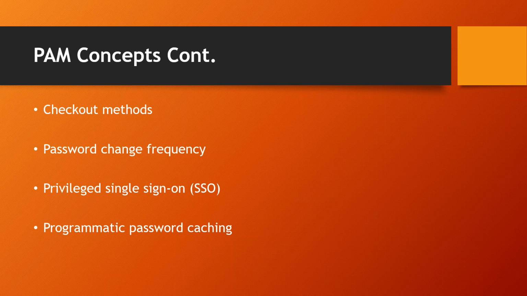And the last one is programmatic password caching. Now, what happens is this: when you use a highly distributed production environment, like a large retail store or a corporation, they're going to be at a disadvantage if the account management password cannot be retrieved if they have some type of network issue. If you're a store, Amazon, whatever, you don't want to go down. You need to be up 100% of the time.